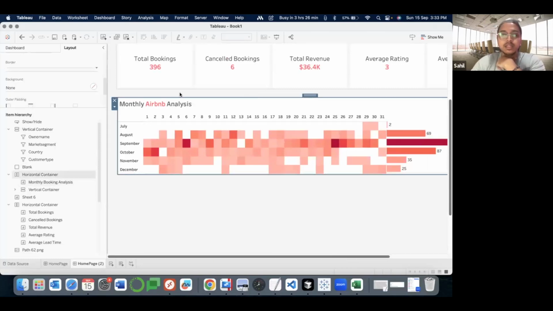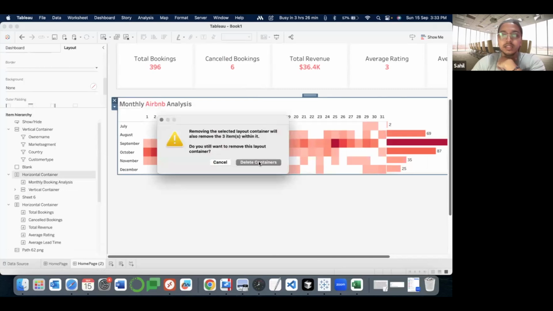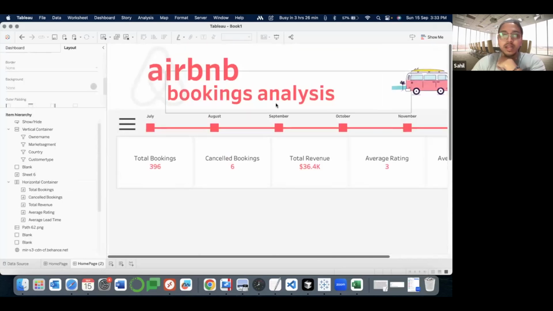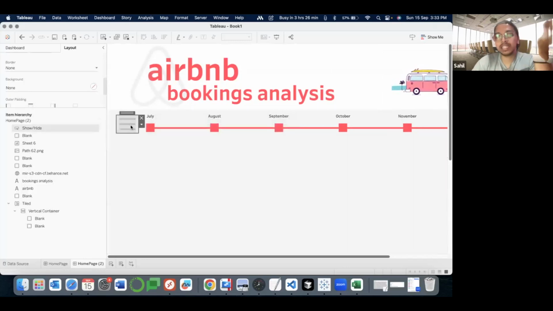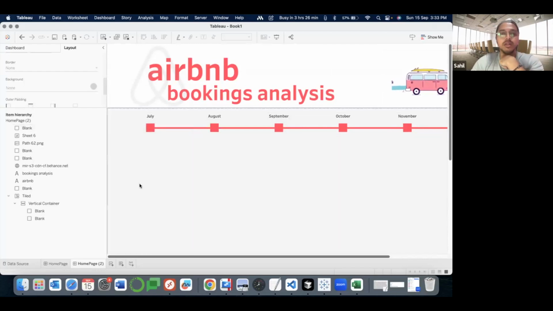Hide this, and hide this as well. Obviously this will be lost because you remove the charts from here. Now go like this, and now I can add all the other analysis which I want in this page.